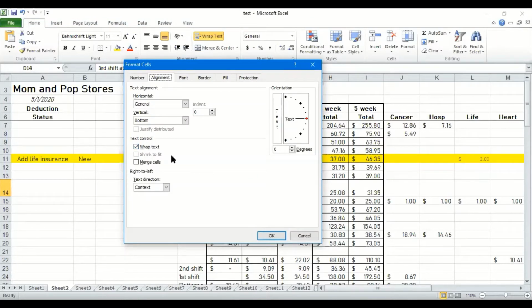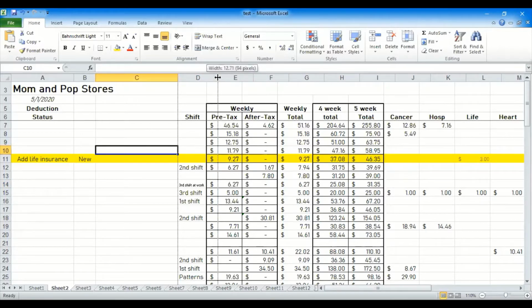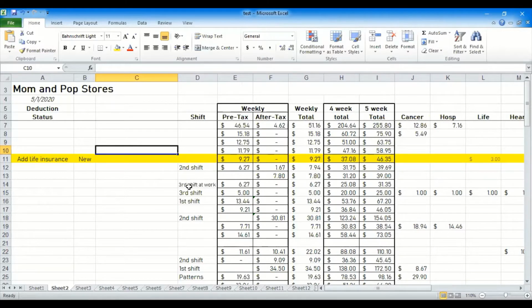Now, that's not always the optimal thing to do. In fact, maybe what you want to do is shrink to fit. So I'll hit OK. So now it has shrunk those words to fit the column width that we had selected. Now, if you remember, if we want to make this column wider, we can grab it with our left click and hold down, grab to how wide we want it, and then let go. And you'll notice this has shrunk those words to accommodate whatever space you're giving it.